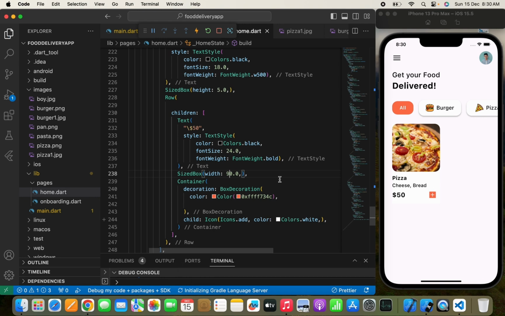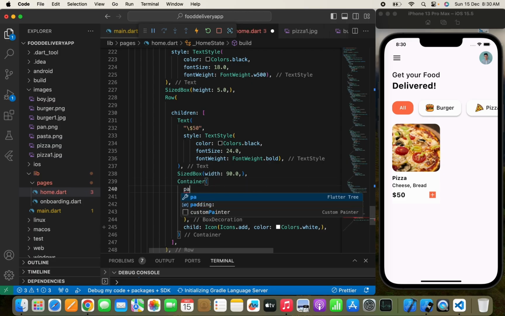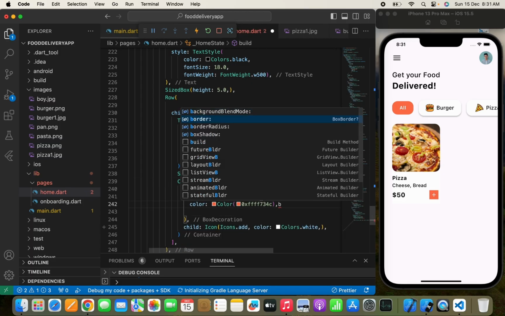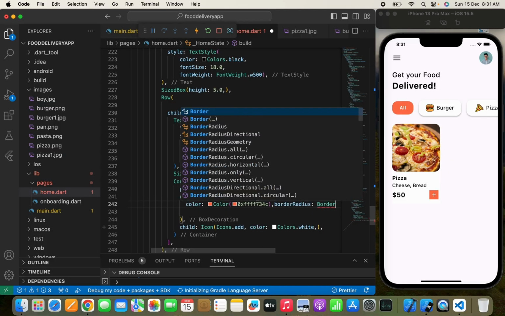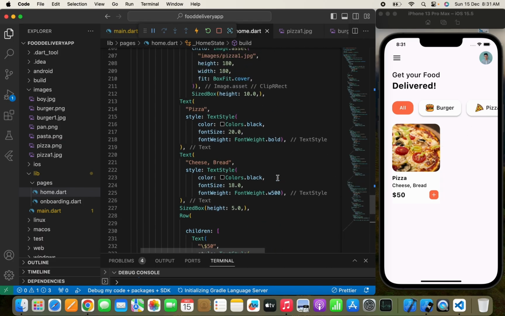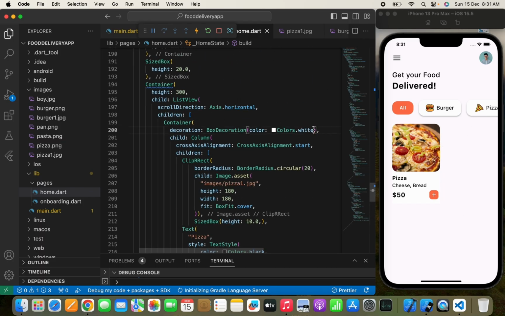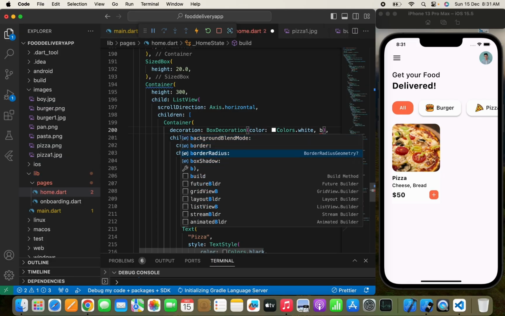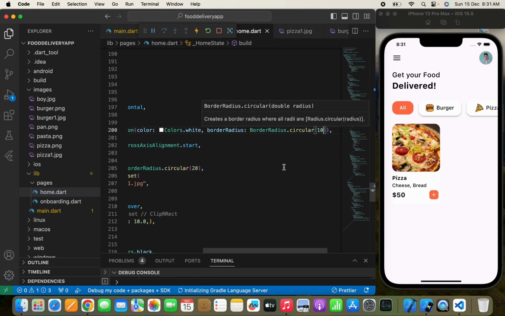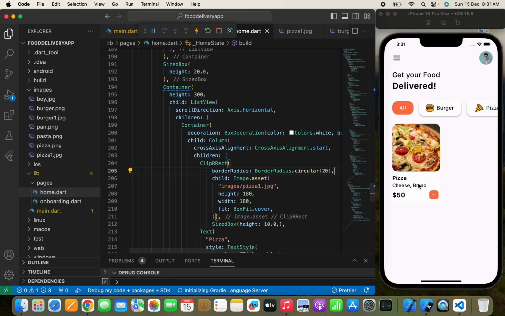Yeah, now here it is. And if you want to provide some more padding, you can simply increase the padding of the container up to 5. And now we can use a border radius, which will be BorderRadius.circular, and let's pass 10. Yeah, so this is the button. Now we need to provide the same border radius to this complete container. So we'll use a border radius here again, BorderRadius.circular, and let's pass 10. And now we can also use the elevation so that I can see this container clearly, because I can't see this container clearly.